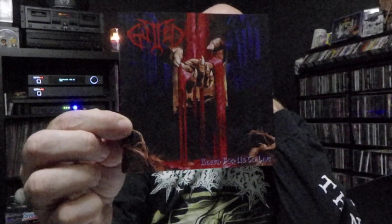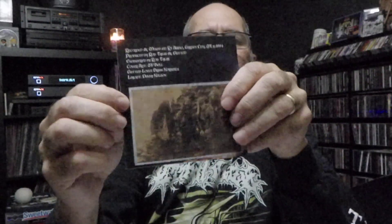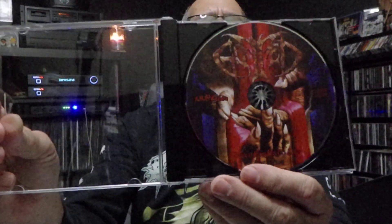Check it out man — Gutted playing in the background. A bunch of guys have been showing this. Of course my old CD player's tore up. This one came with an OB, upside down OB there. I'm streaming it man, because my CD player's tore up, but I wanted to show y'all the CD anyway.